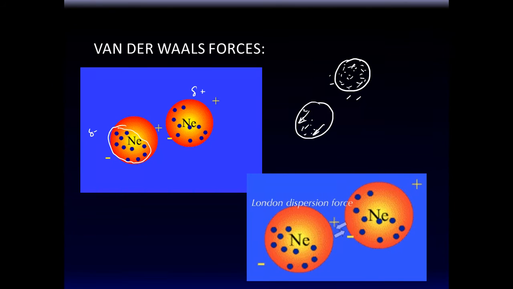Some say that the hydrogen bonds that occur between water molecules are an example of a type of van der Waals force, and some distinguish van der Waals forces as occurring between atoms, like here. Nevertheless, van der Waals forces can occur even between atoms that don't interact with each other, except in this manner. There's no chemical reaction, no exchange of electrons. And an example of van der Waals forces can be the hydrogen bonds that we have seen before. This completes a brief survey of types of bonds that can occur between atoms.